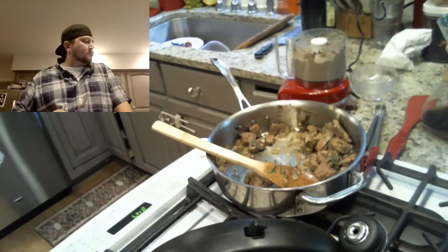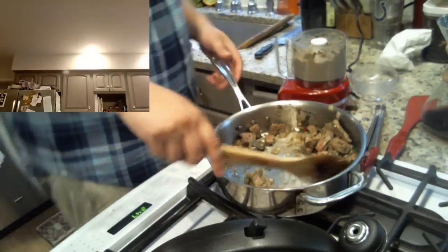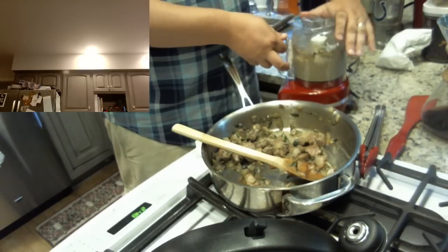Oh my God. A little more zipping. Needs more zipping. I should probably blend them separately. Get our textures right.